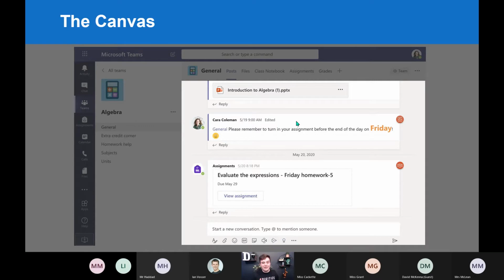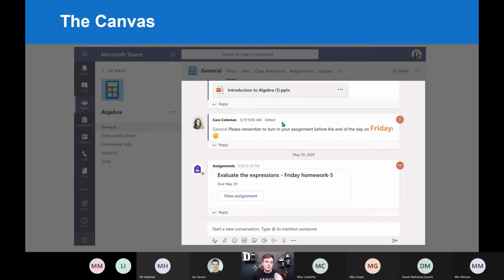So on the screen, you can actually see the workspace for the posts tab. Up at the top, you've got the tabs on the ribbon, and we are currently in posts. You'll see that it's got the purple bar just below it. So within posts, you can post all of your reminders. This is where your work is going to go, just as kind of like a feed for all of the information that gets posted up there.